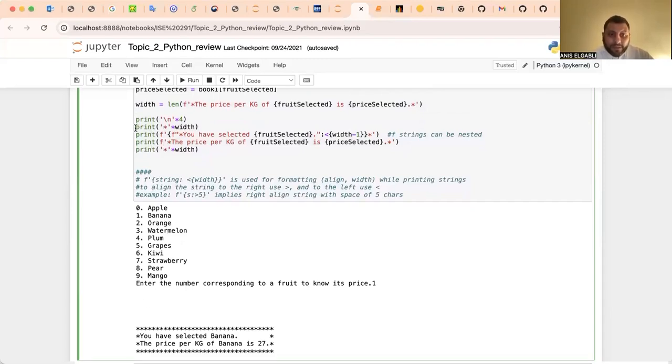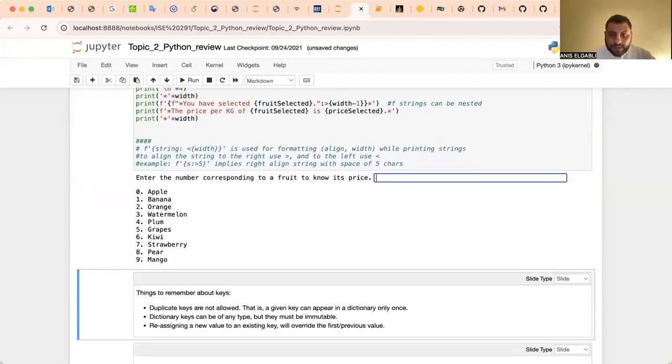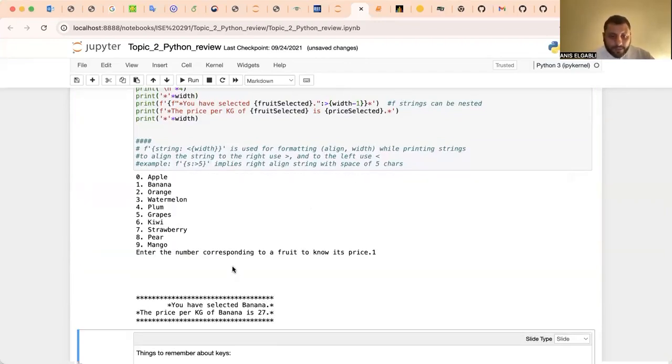Then we print a number of stars equal to the value of width. These stars here, and then here we also print this. This tells us it's left aligned, so we start from here. If we do it right aligned, then this is what you will see here.